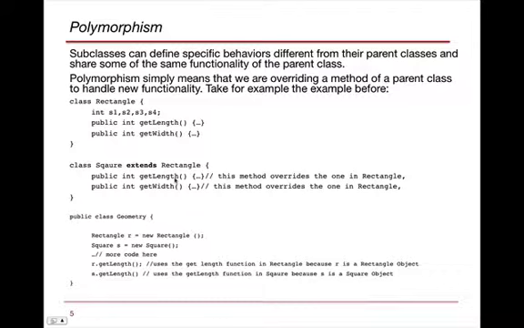If we did not override the getLength method in the Square class, then for s.getLength, Java will look inside of Square for getLength, and assume that this was not here, since it could not find a getLength, it would use the one in the parent class. But because it is here, it uses this one. It will always use the method that is closer in scope than another one that is not closer in scope.